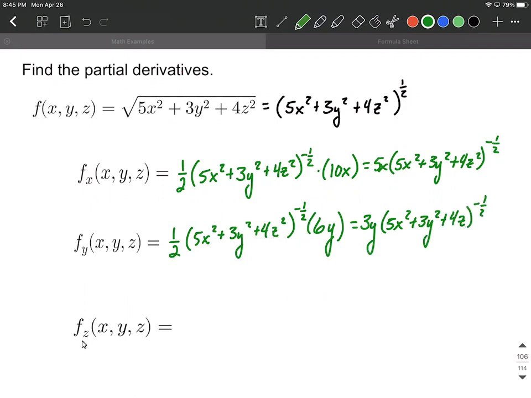All right, last one, partial derivative with respect to z. Starts out in much the same fashion. You're going to bring the one-half exponent down in front, copy everything that's on the inside here, and reduce the exponent by one so we get that negative one-half.